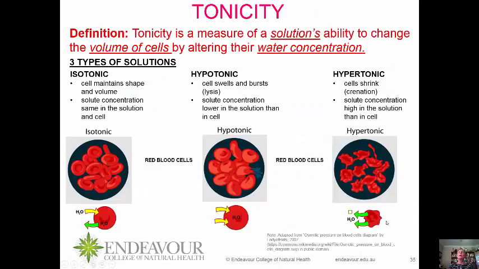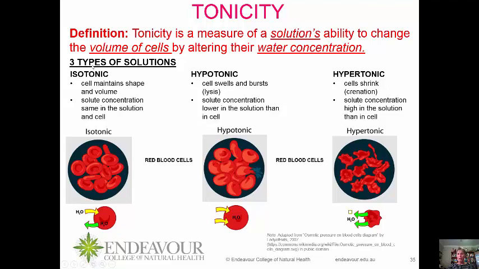Okay, now a concept that you need to understand is tonicity. You might have heard of tonicity, and it's not to do with muscle tone. This is actually a measure of a solution's ability to change the volume of a cell by altering its water concentration. We know that each cell's cytosol contains about 55% water. So we can have a solution on the outside of the cell that can affect the amount of water on the inside.